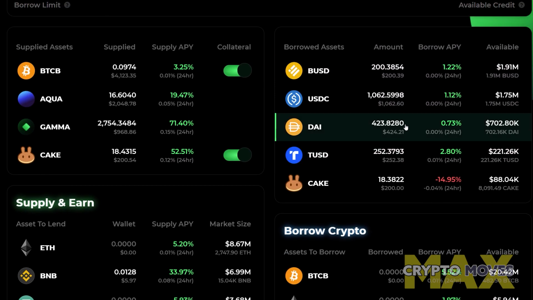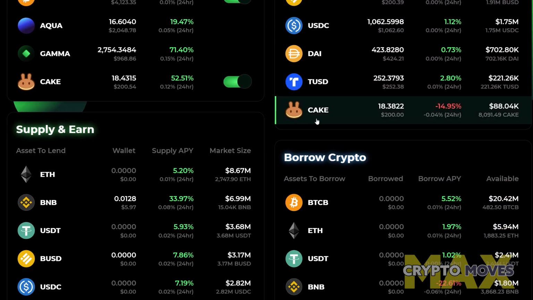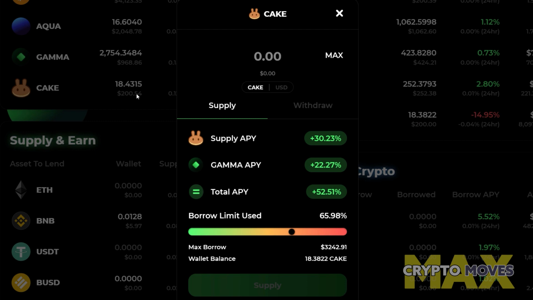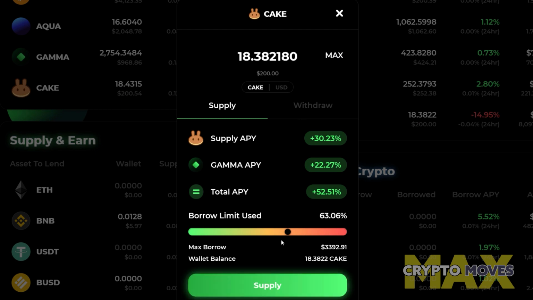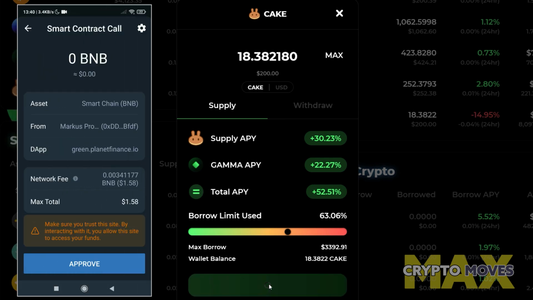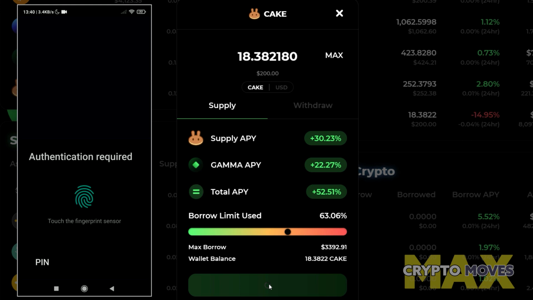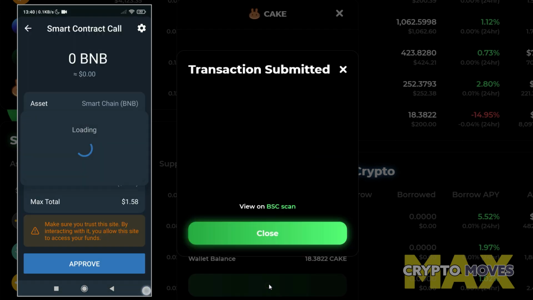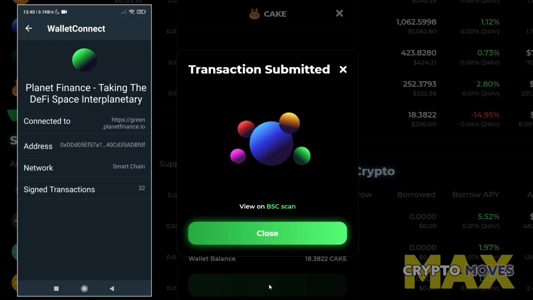Now the next thing to do is we're going to take that Cake that is in our wallet, and then we're going to resupply it. I'm going to approve that transaction and wait for it to complete.